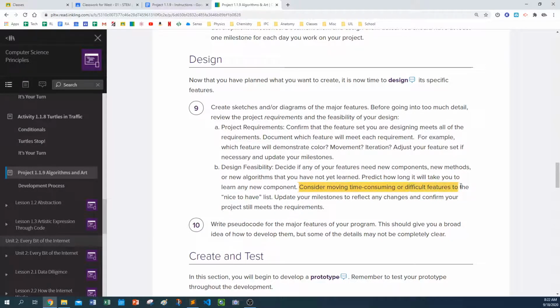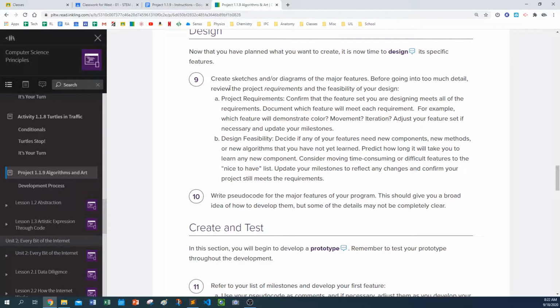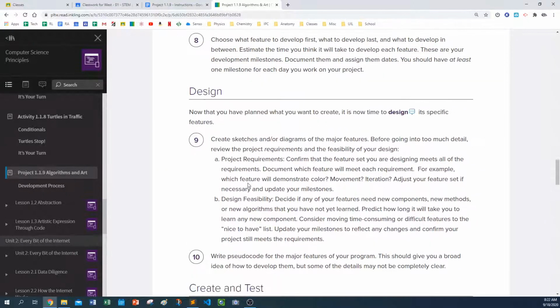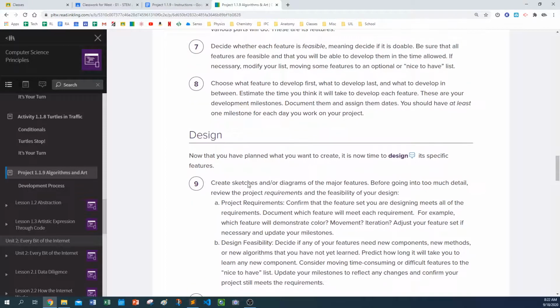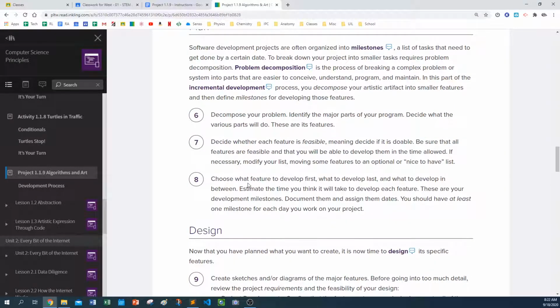So, the more difficult and time-consuming features you can move off. Update your milestones to reflect any changes. And in this portion, for everything you decide on, write pseudocode for it before you actually start programming. So describe how it's going to be done in pseudocode.